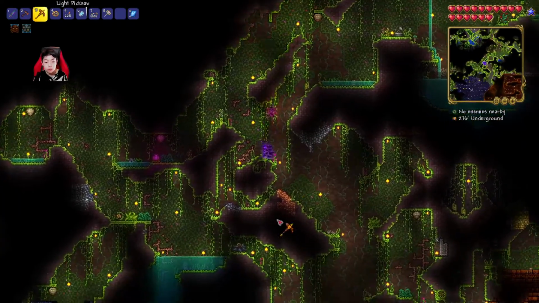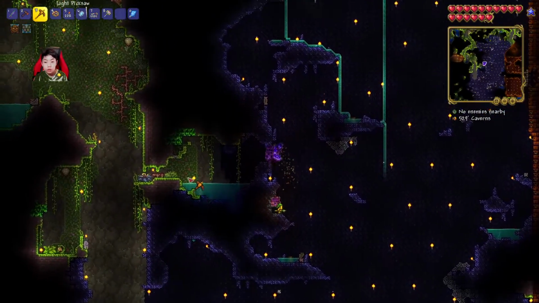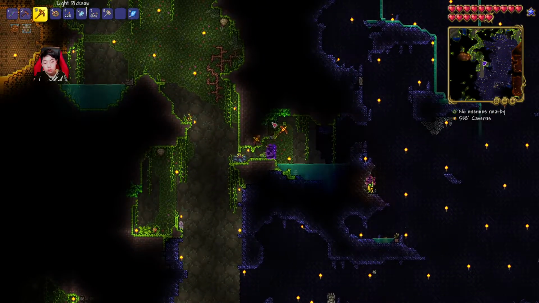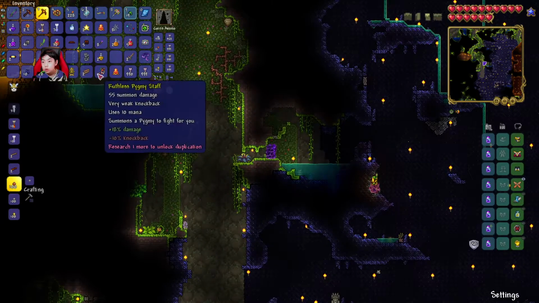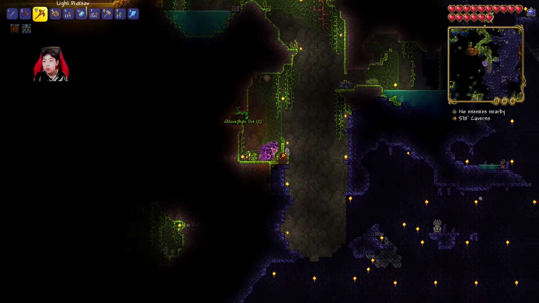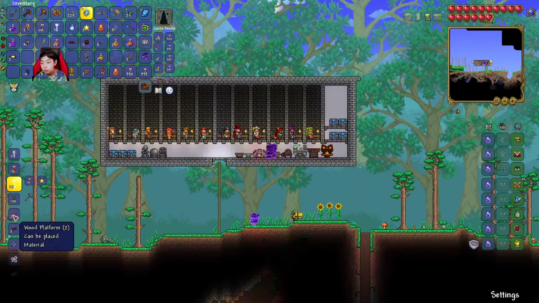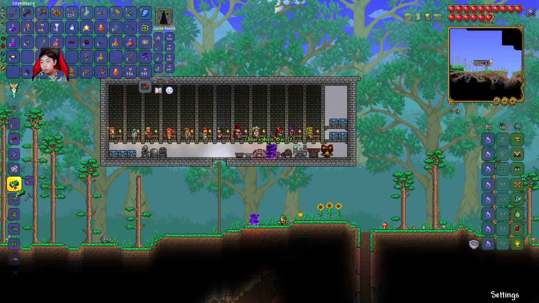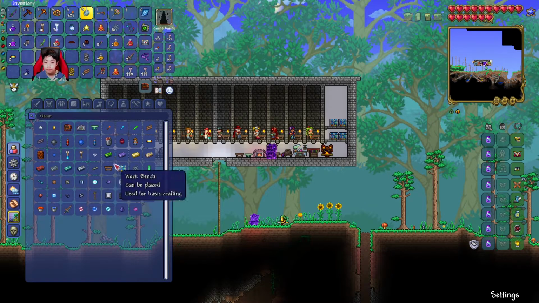Go down here. We need to get Terraspark boots as fast as we can, because that's gonna let us have lava immunity and walk super fast. Let's grab these chlorophyte ores. Okay, 25. Research chlorophyte.